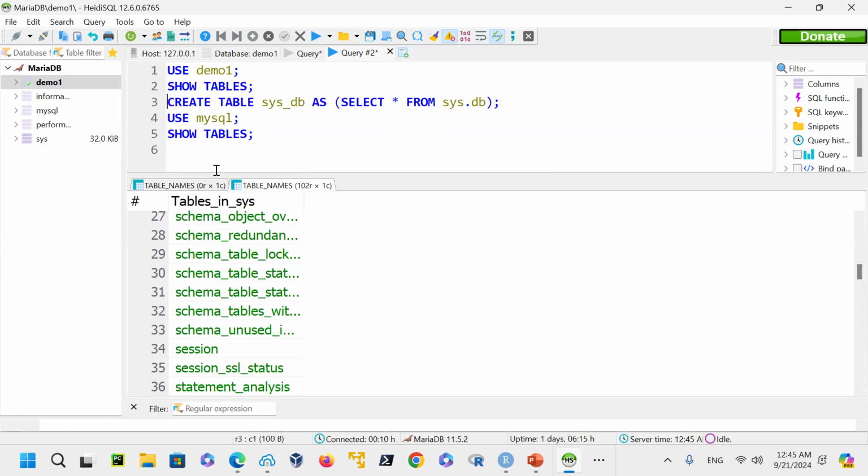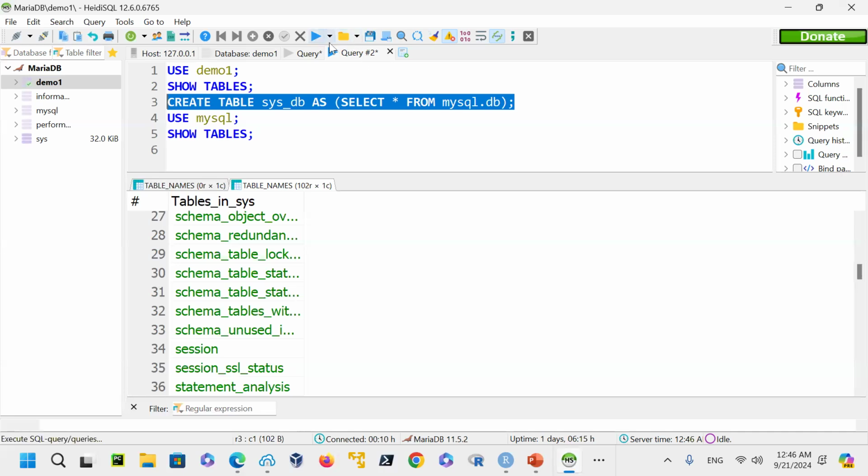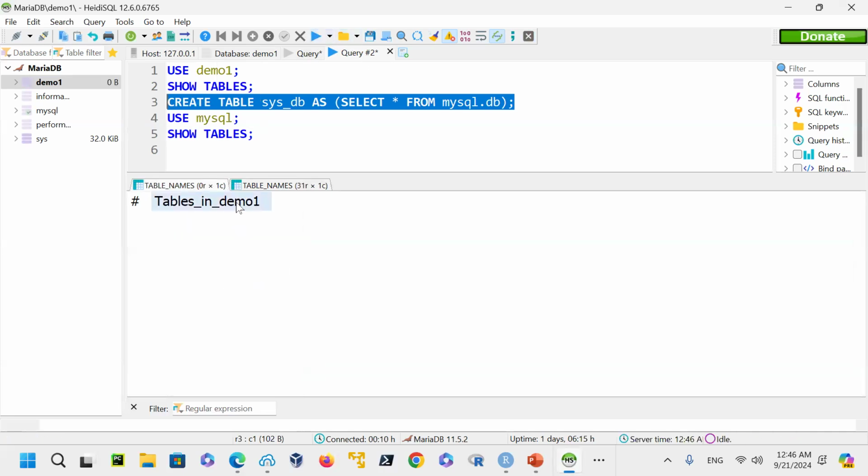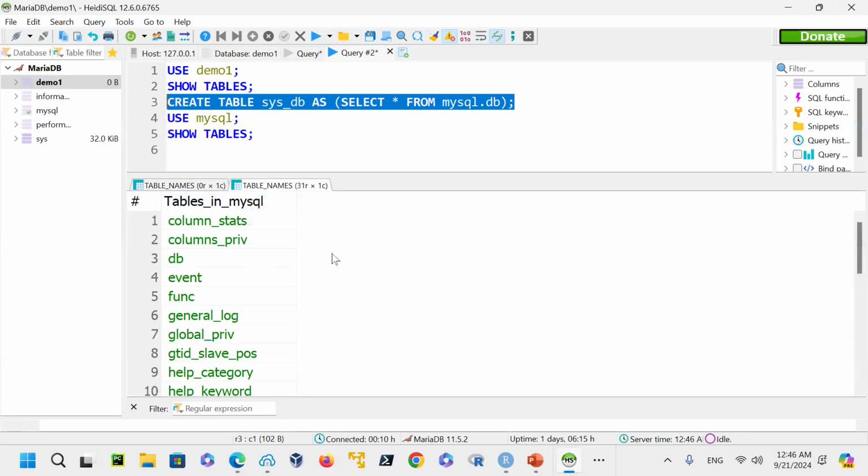I'm going to say, instead of sys, I'm going to say mysql from that one. If that one is there, it should not complain. And it did not complain here because that db is there in MySQL.